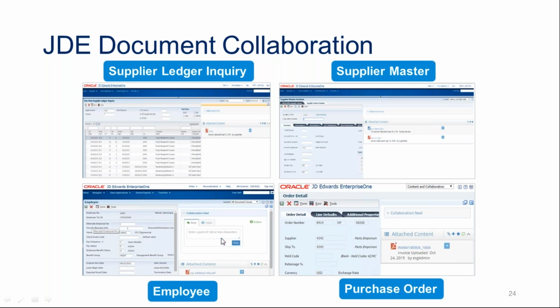You might have an employee master where you want to attach the employee documents themselves. So just by going to the employee master, you can see all of the information for that specific employee. Same with the supplier master. You can do that for your suppliers. And you can do that with purchase orders as well. Any documents that accompany a purchase order, such as a contract or specification or what have you. So beyond AP automation, CafeOne has provided the capabilities for us to integrate throughout the solution and provide you with content management and document management capabilities throughout JDE from right within JD Edwards.